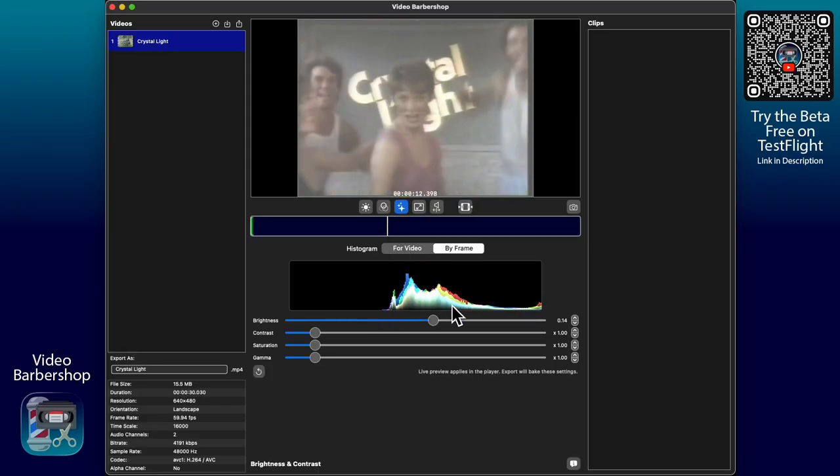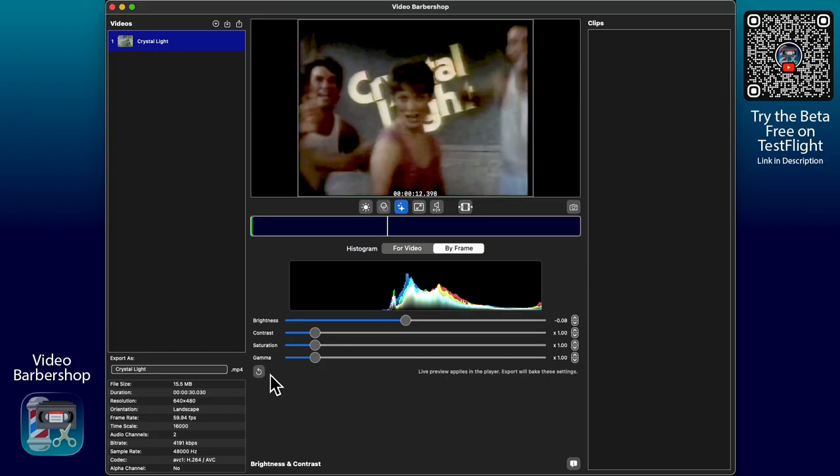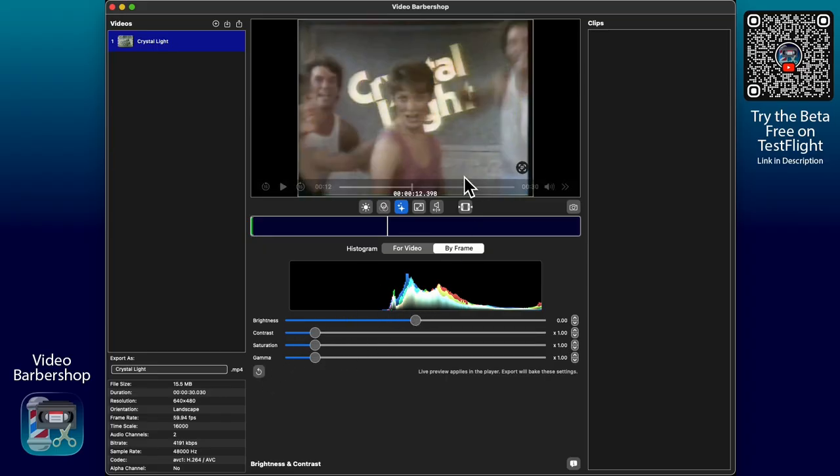It shifts the data itself and increases the pixel data off towards the lighter end, the 255 range of the pixel data, which has the effect of washing everything out in kind of a general fog and haze as everything shifts over into the white. Now I do the same thing with the black, and everything gets much darker and shifts into the black ranges, which, depending on the video you have, could be good because, starting out with a VHS tape, it could be a little foggy and a little washed out.